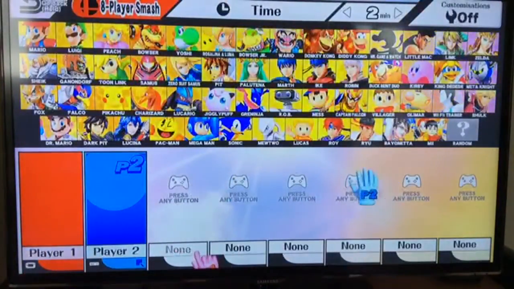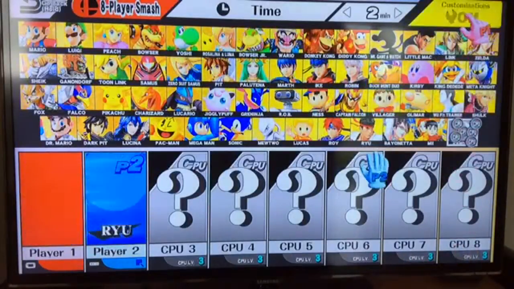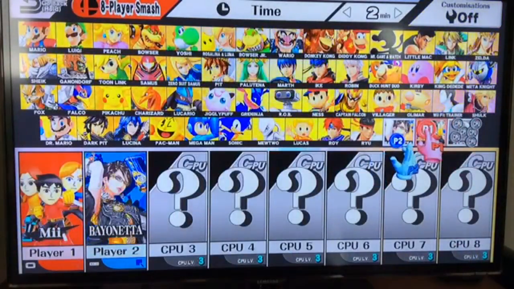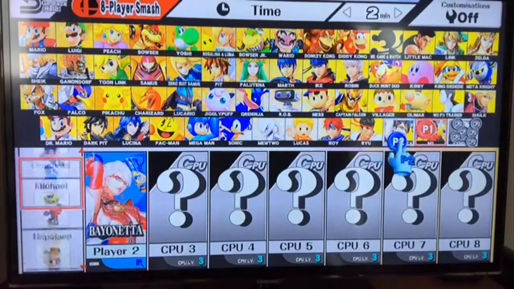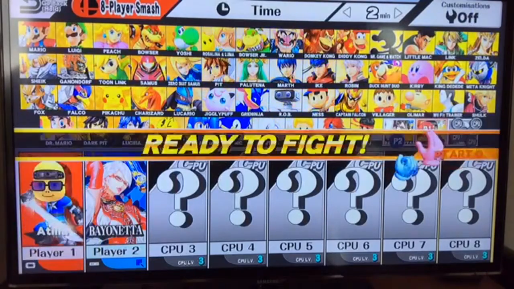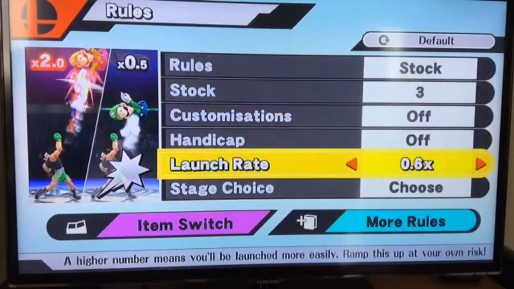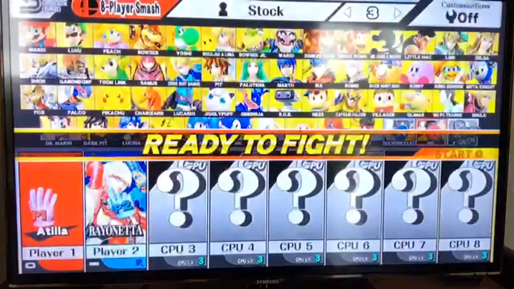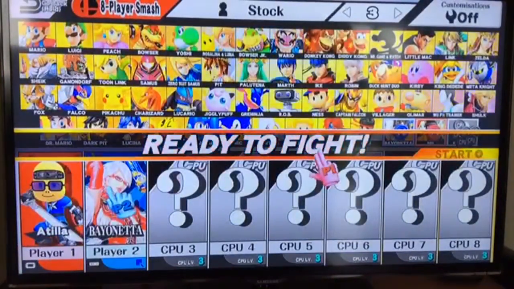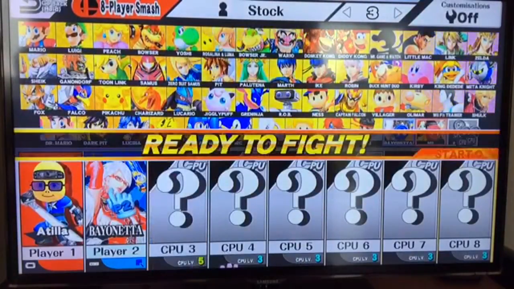I'm player 1 and he's player 2. We're going to have six CPUs. They're all going to be on random, and we're just going to pick our characters. I'm Bayonetta. Right, I'm being Attila. Let's change the rules. We're going to have stock. Launch rate's going to be 2.0, and we are going to have another face off at the end. So we're going to have the CPUs all on 5.